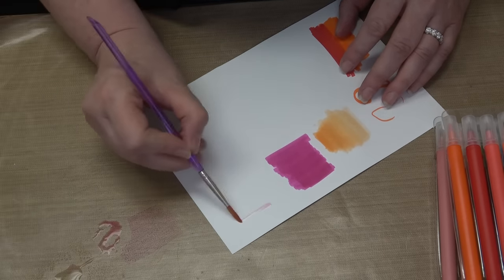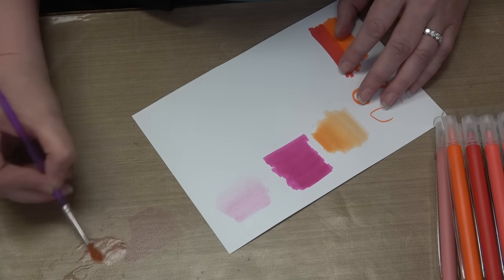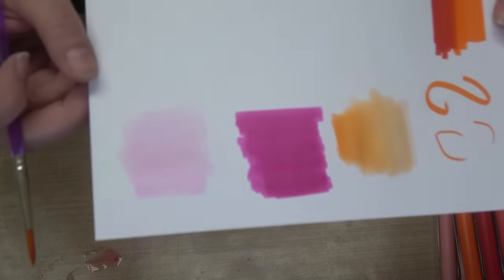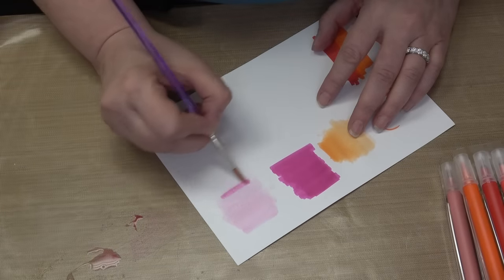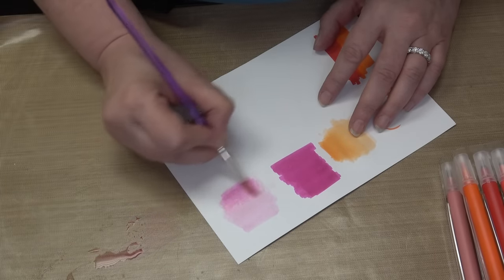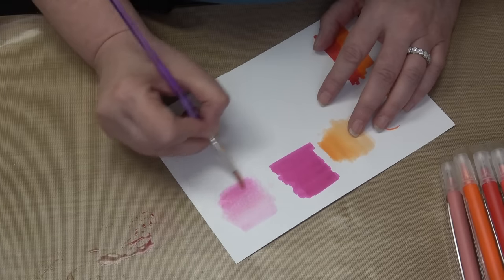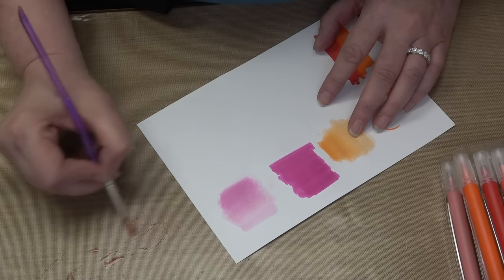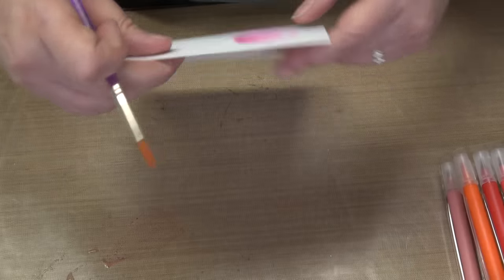So usually my first go round, I try to do it really light. Start really light and just kind of get a base down. Look at the color difference. And then you can go back in and add less and less water, and that's going to intensify your color. And I'm just trying to make a nice ombre for you. So you can see you have options.